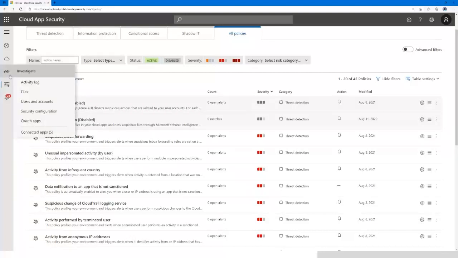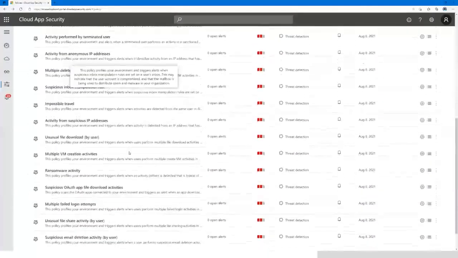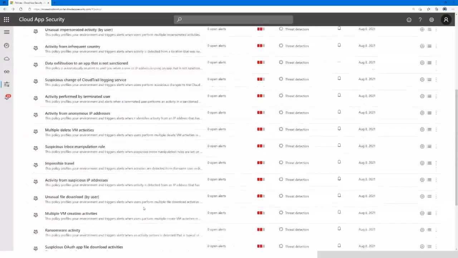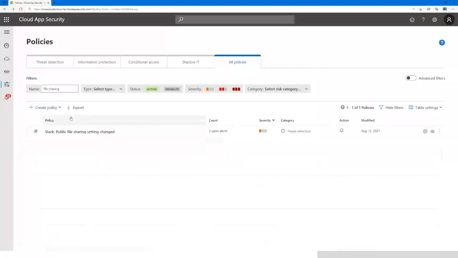Johan, another very nice policy here is the unusual file sharing. MCAS is learning every file sharing activity of every user and gives, for every user, its baseline for file sharing. If you type unusual file share, I think it will be... yep.